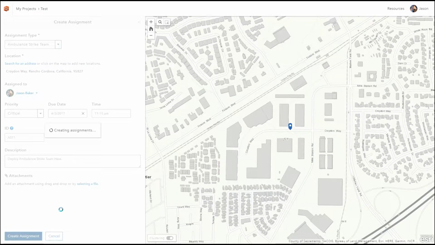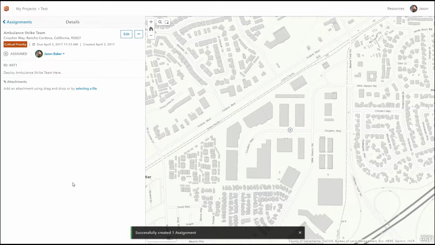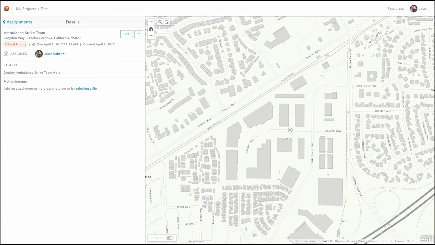The mobile application has the ability to start and stop multiple times throughout the duration of the task. During the course of completing the mission, the team leader or driver has the ability to add notes that are instantly transmitted back to the sender. All of this data can be observed in real time at the operations center. In addition to two-way communications, each of the teams or assets is being tracked within the GIS application, so planners and support staff will always know where assets or teams are at any given time.